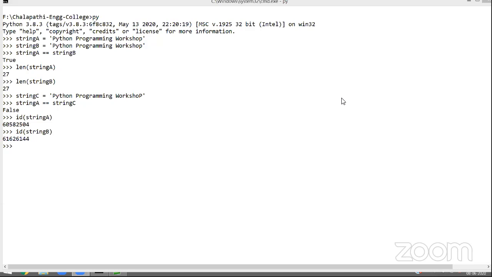Let us take string C equal to Python. Definitely Python is less than 20 characters.